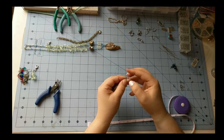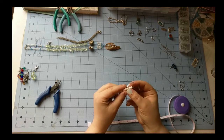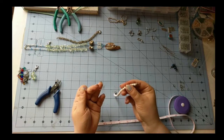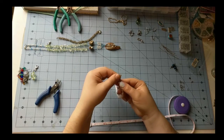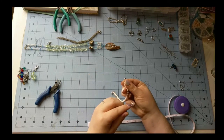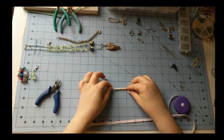I'm going to run it through maybe 3 or 4. It went through 5, close enough. Whatever you can get. And then I'm just going to, from that end, keep pushing the beads together and pulling the wire. This takes a little bit of wiggling.